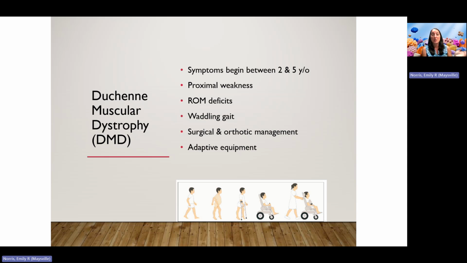So in the picture below, you see the child is walking with a good gait pattern, and then the weakness causes gait abnormalities. Eventually, they'll need an assistive device to walk, eventually leading to wheelchair mobility and in the end stages, power mobility. So it is progressive in the loss, and as physical therapists, we may be able to slow the progression just a little bit or to be able to maintain some of the movement and function that they have, but that would be our main goal there.